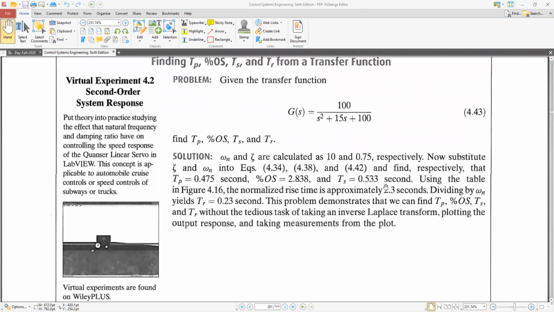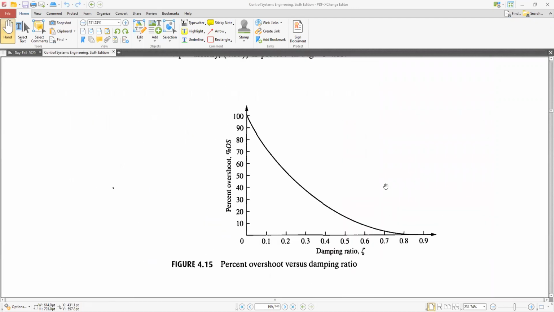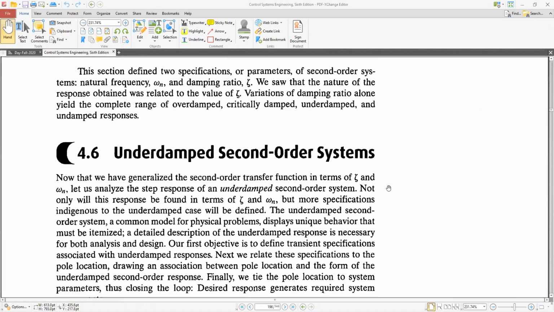So we have completed this chapter, chapter 4, time response. The name of the chapter is time response. We stuck to the second order general system, the underdamped second order system. Why are we considering this? Because it is mostly similar to the physical system. That's why we have chosen this one to study. Here the range of zeta is greater than 0 and lower than 1. So based on the value of zeta, we can find out the output response curve.